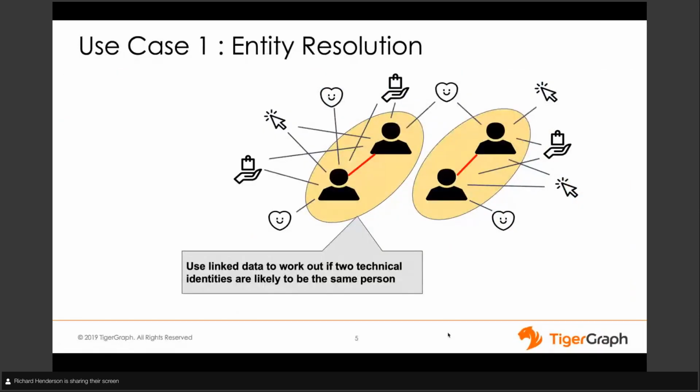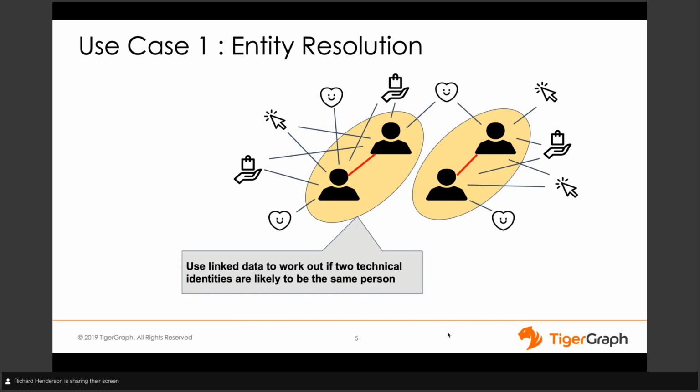So moving on. Right, let's get into the first use case. We talked about entity resolution, and this is a deliberately simplistic picture. The idea is to work out if two technical identities, which are identities in the database, are actually the same physical identity. And the reason I made this picture quite simple was to point out that in graph world, if you look at it, it actually doesn't look that difficult. In tabular data world, it's actually a lot harder to do this.